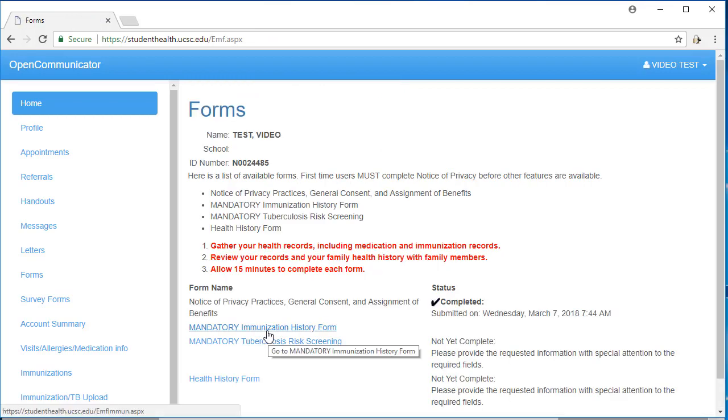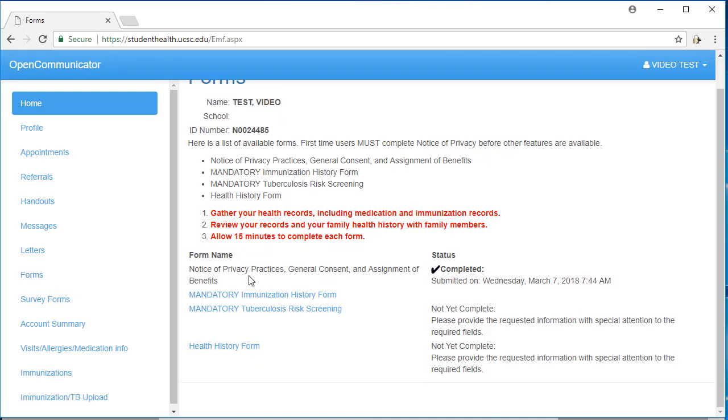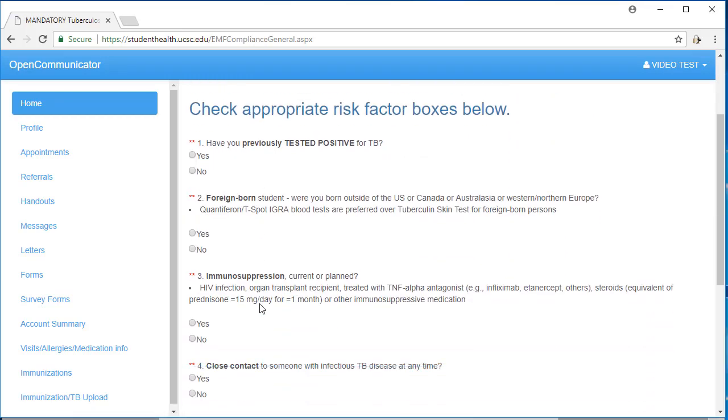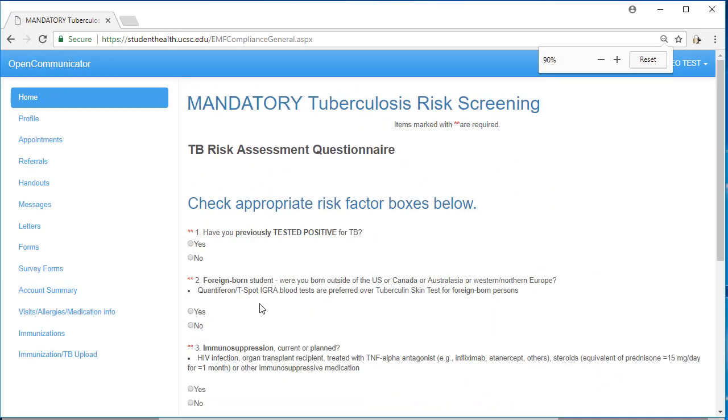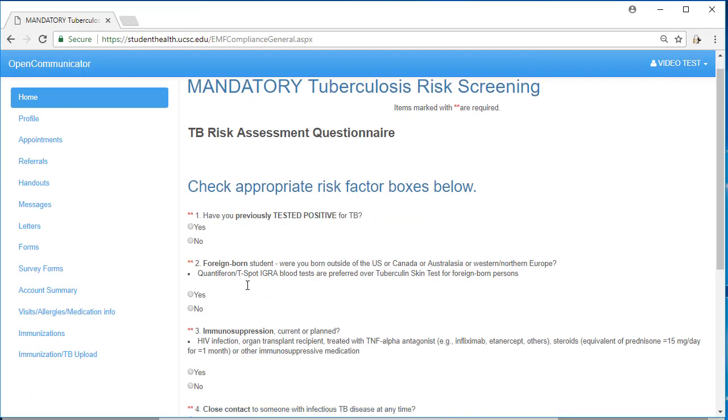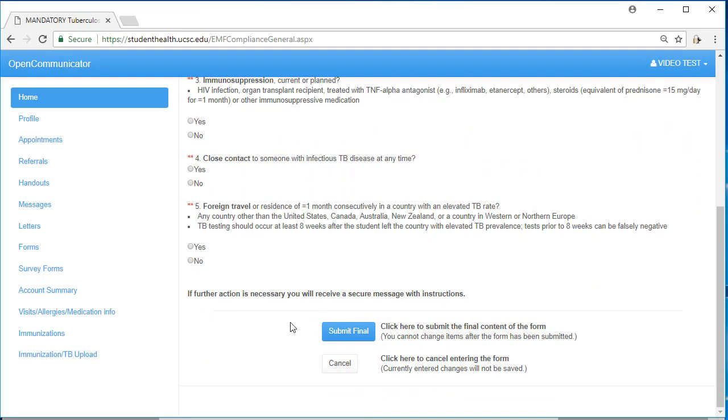The next form we will discuss is the Tuberculosis Risk Screening. You can get to this form by clicking on Forms or from the home page, Mandatory Tuberculosis Risk Screening. This risk screening is 5 questions. Please read and answer the questions, and at the bottom, submit final.